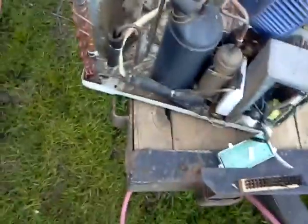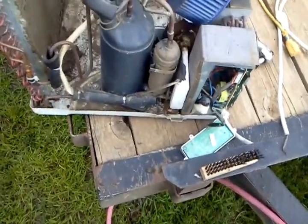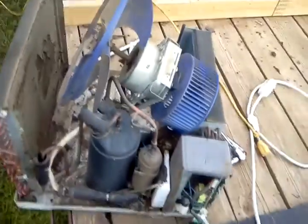At least once a year, you need to clean them out. And you can see this one, pretty well blocked off solid. Now, this is one year of use. This is the air conditioner I got from my boss, who used it for basically a summer, last summer. And then when this year came around, he just tossed it. He didn't want to clean it, just threw it in the hole. Well, I grabbed it. There's a few dents in it and stuff. It still works. But I'm going to clean it out good because I'm going to use it.